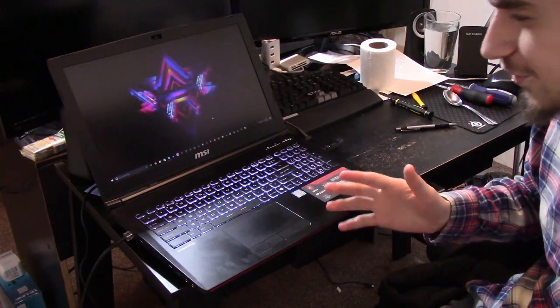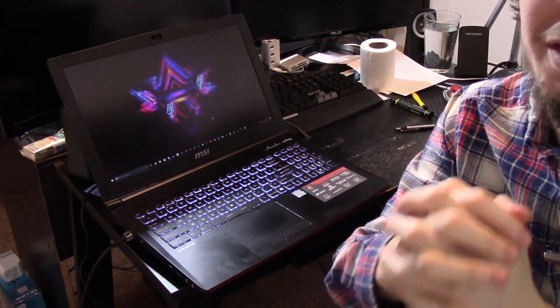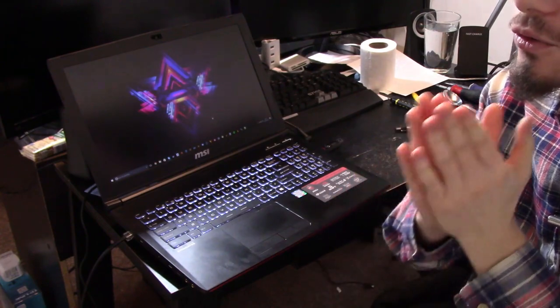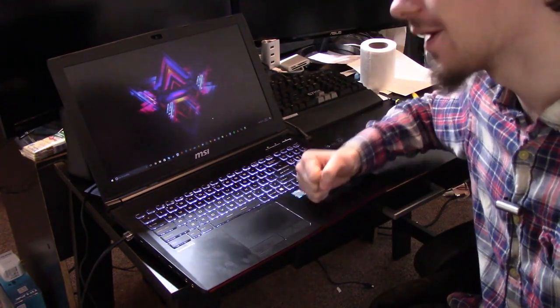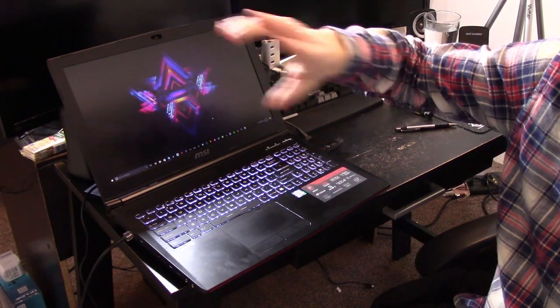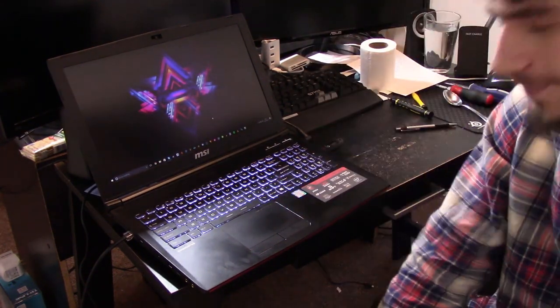So, after, through the magic of video editing, and through four calls to Microsoft, finally got this thing upgraded to Windows 10 Pro and got it activated properly. Holy crap, it's story time.